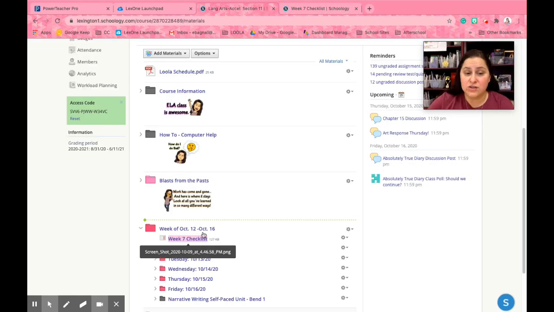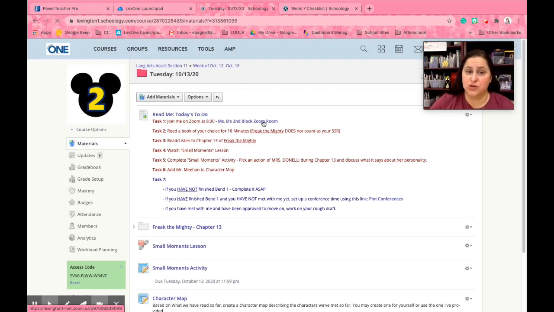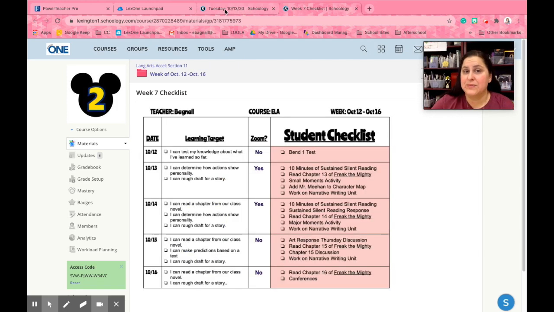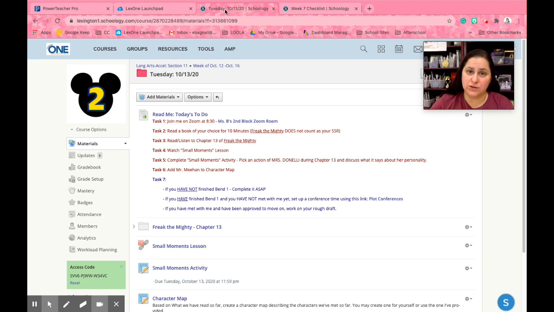Some of us also list for each day whether or not you need to join Zoom. So it'll tell you to join Zoom at this time. If you ever need to know whether or not a child has Zoom class that day, check the checklist and check the daily folders, and that should help clarify that question.